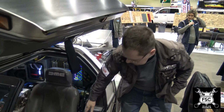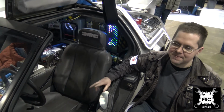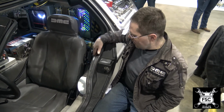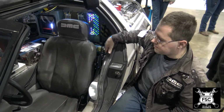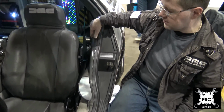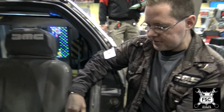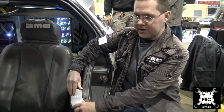With the stock DeLorean, these armrests tend to be fragile, depending on what month you got the car in. They made these entire panels one piece later on, but earlier on, this was a separate piece. So this tends to pop out. They're only pop riveted, not much holding it on.